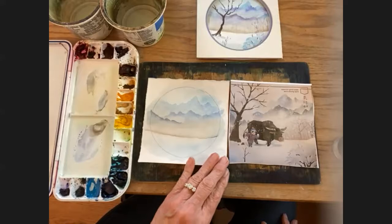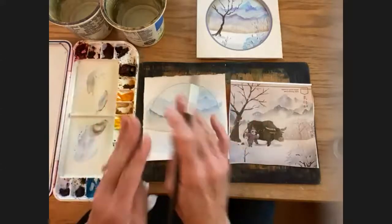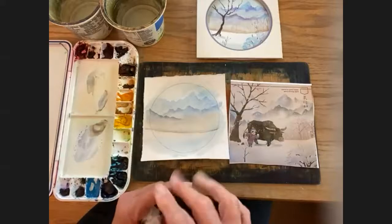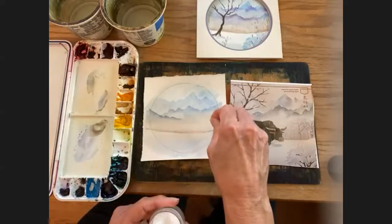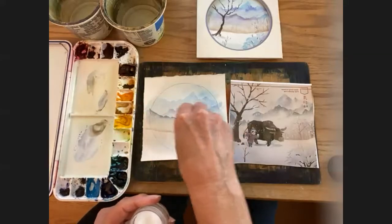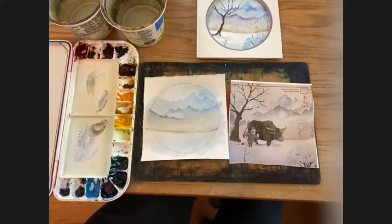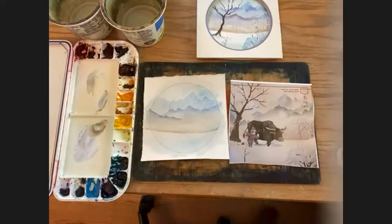And so I have this sort of misty, looking back into it sort of look right there. And again, I'm going to add a little more salt. So I add salt each time. It has to be damp when I add the salt to make it kind of look snowy. And I let the salt work. So that's the next two steps. Another set of mountains and a disappearing edge going up from the snowbank.